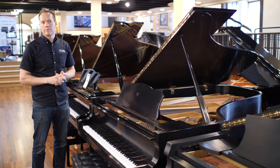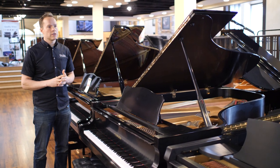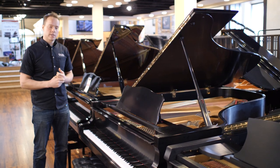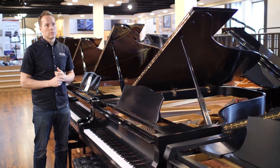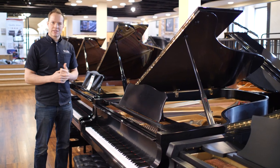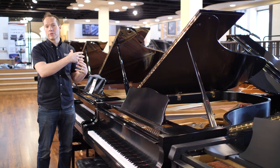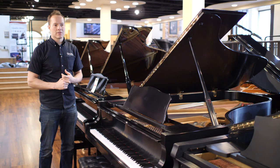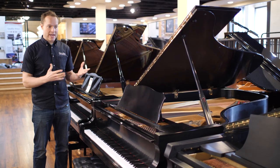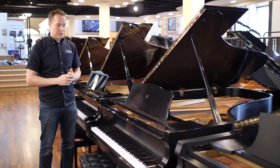For a long time — probably a good 10 to 15 years — this was my dream piano: to one day have a Yamaha C7 in my home. And now I would say maybe my tastes have expanded, but this piano would still be among the great pianos I would love to have in my home. It's just not the sole instrument anymore.